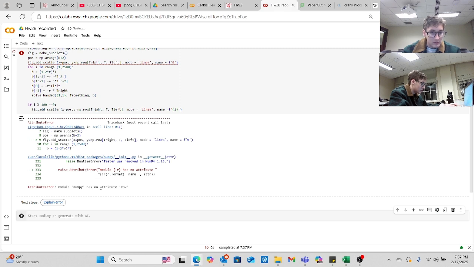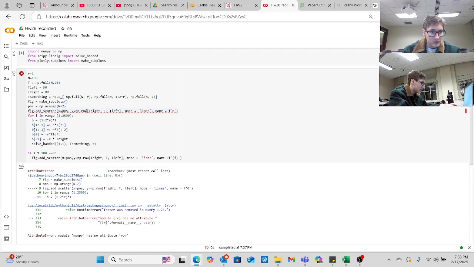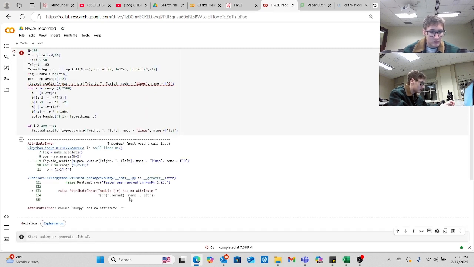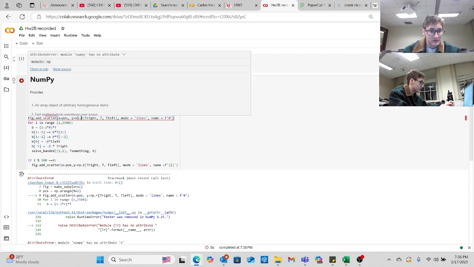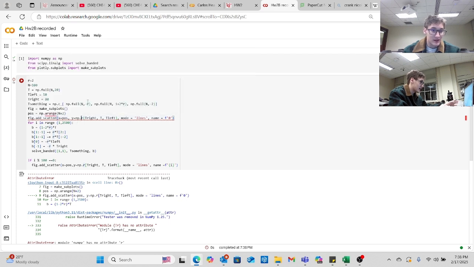Let's see. It says module numpy has no attribute to row, so maybe it's np.r, because it is np.c, so let's try this. No, no attribute r. Huh. So I definitely messed up something then. What we're trying to do is concatenate it, now we're going to make it in a row so we can have our math that we can do. Or we've done our math essentially. So that means this is also wrong.